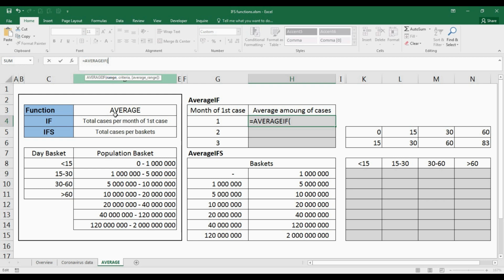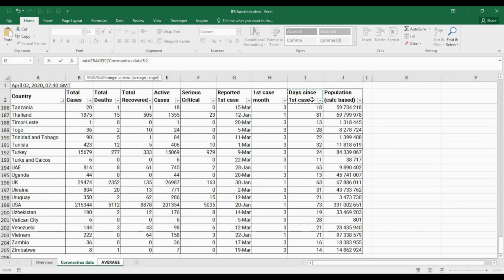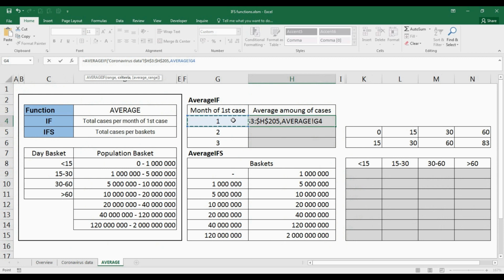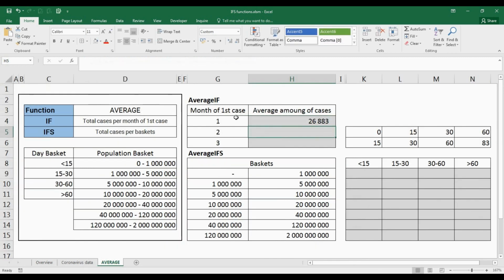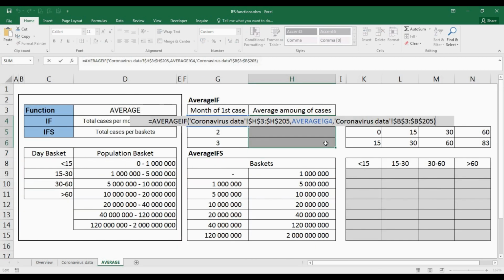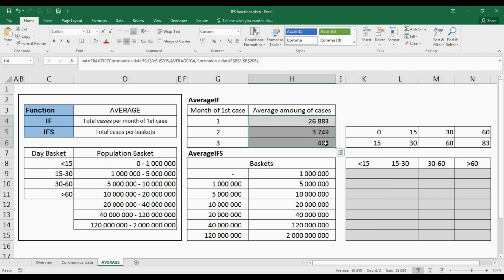So in our case, we are going to check for first months, again fixing, moving on to average and linking to the months when the first case was identified, and now we are going to check for the total amount of cases, and again making it fixed. So the expectations are pretty obvious: we are expecting that the earlier the country has faced the COVID infection, the more cases on average we are having here.